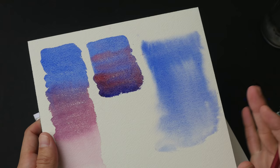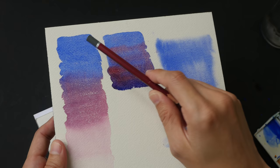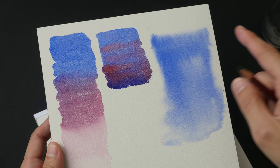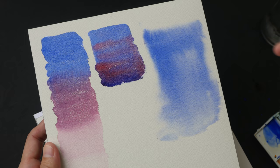Before we use the Fabriano Studio paper, let me show you what I'm trying to achieve. So this is Archer's 100% cotton paper. I'm going to try and blend one color to the other and see if the transition between the two colors is very soft. And here I have a wash where I painted some horizontal lines. I want to see if the colors can actually blend softly into the wet wash. And lastly, we'll see if the color can blend into the white of the paper using wet on wet techniques. Basically, all these are wet on wet techniques.